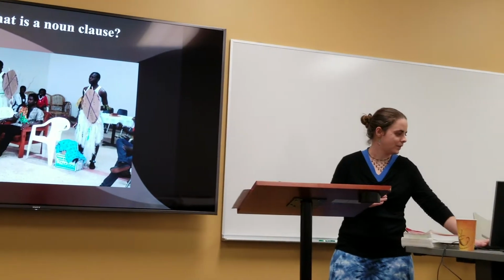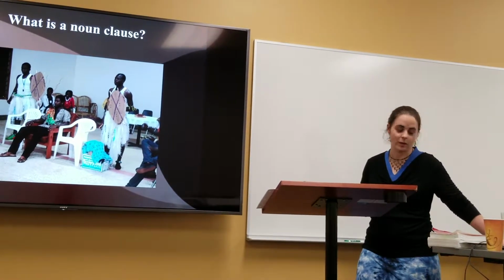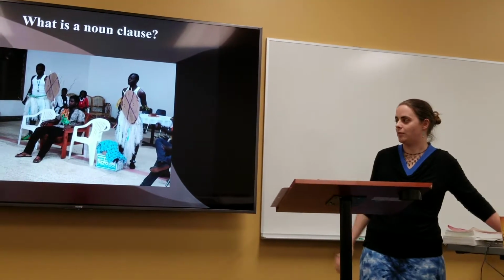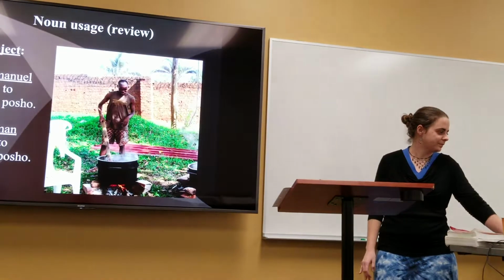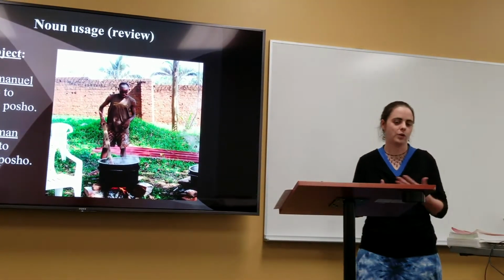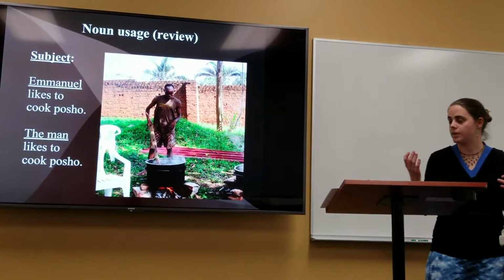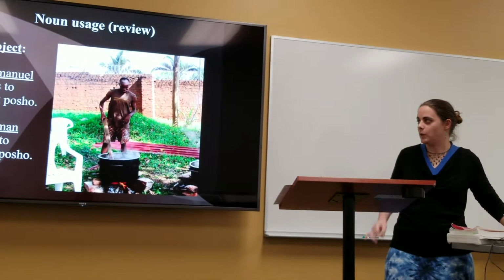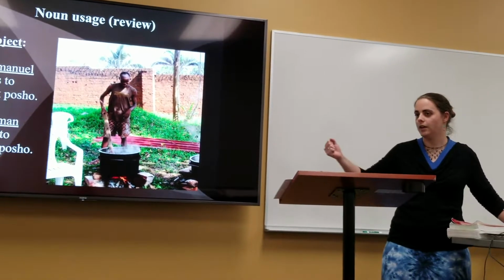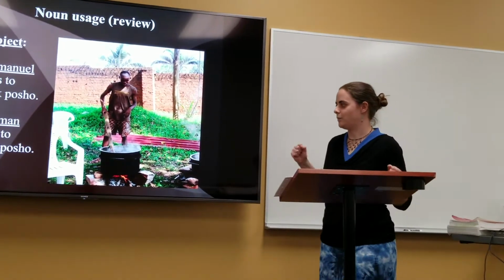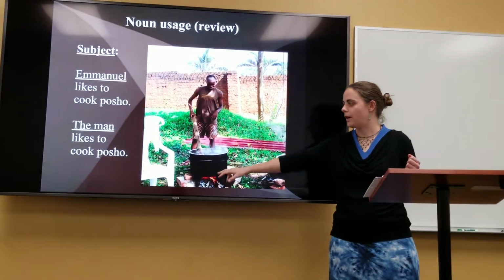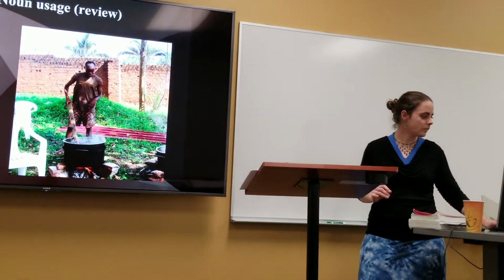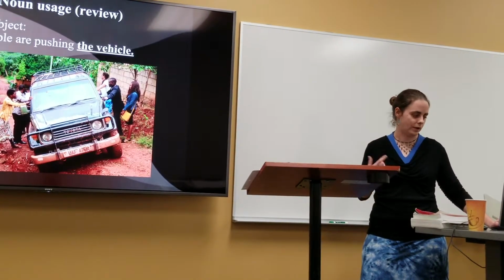All right, so this is another picture from Cultural Night. This is a traditional king in Malawi, not in Uganda. Okay, so just going over the basic parts of speech. What is a subject? So in this case, his name is Emmanuel, and he likes to cook. So he's cooking porridge, or it's like somewhere between porridge and bread in this pot. And so he likes to cook, highlighting the subject. And we would talk about that.